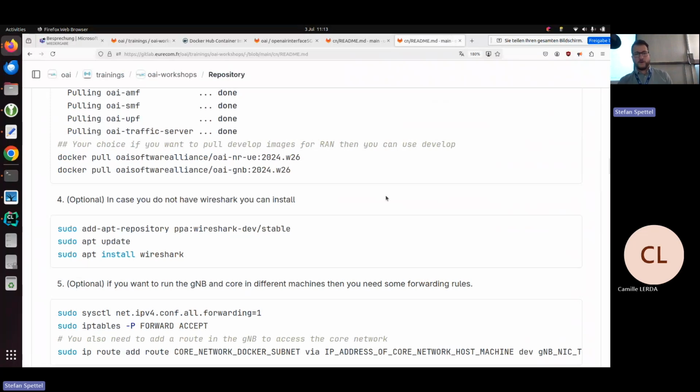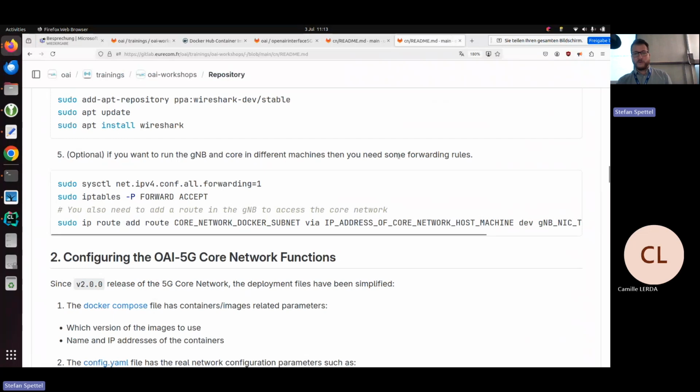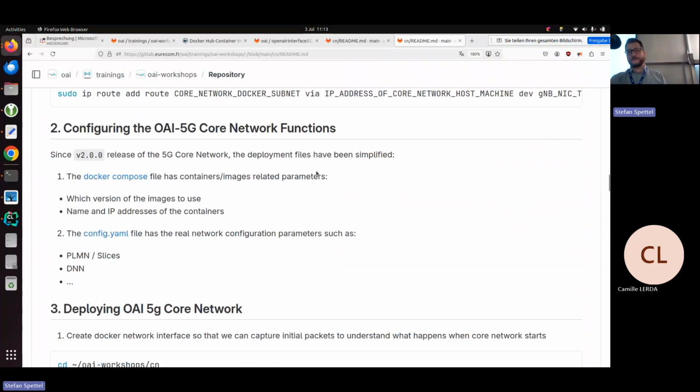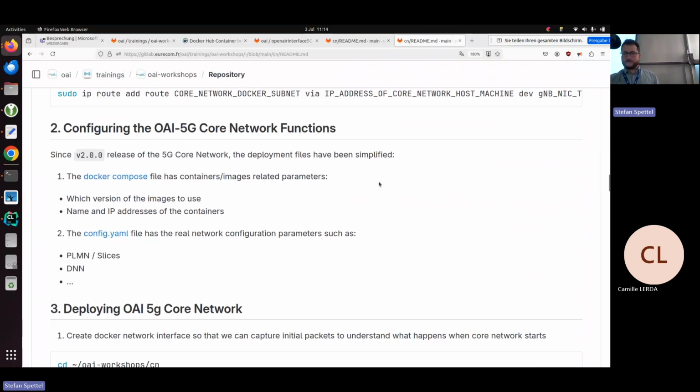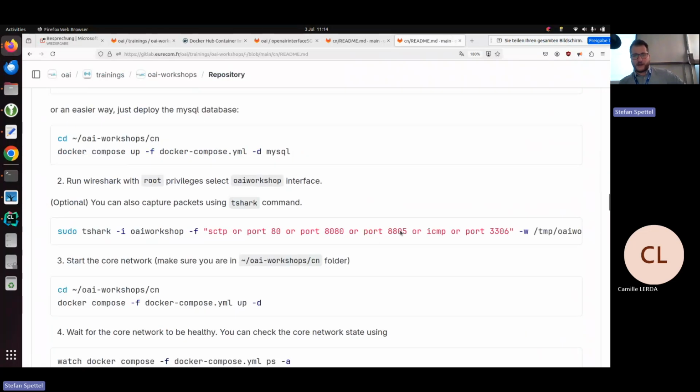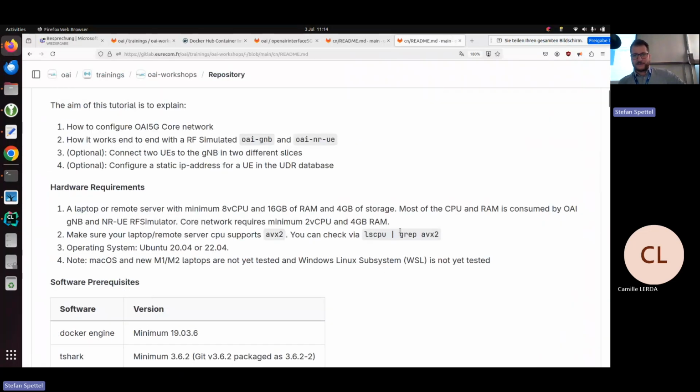All right. Cool. So we don't need this step 5, so we skip it and go directly to step 2, chapter 2. Basically, this is just an example, an explanation of how we can configure all these files. And actually, before going to that, I will just show you the architecture of the core network, as I said.